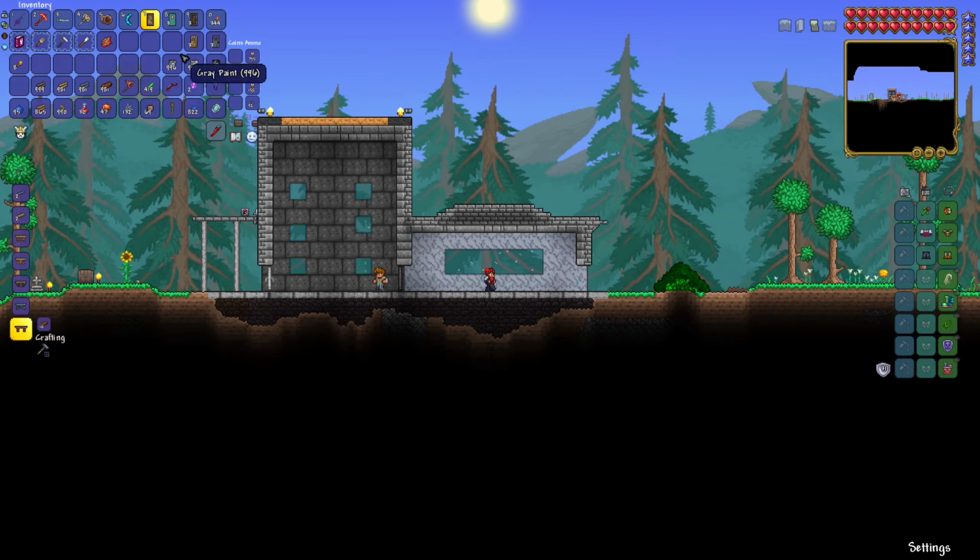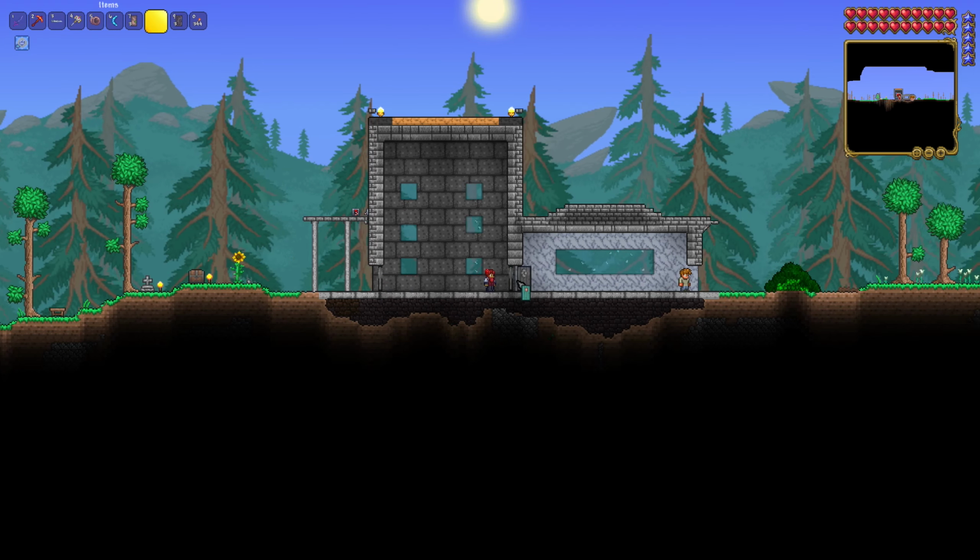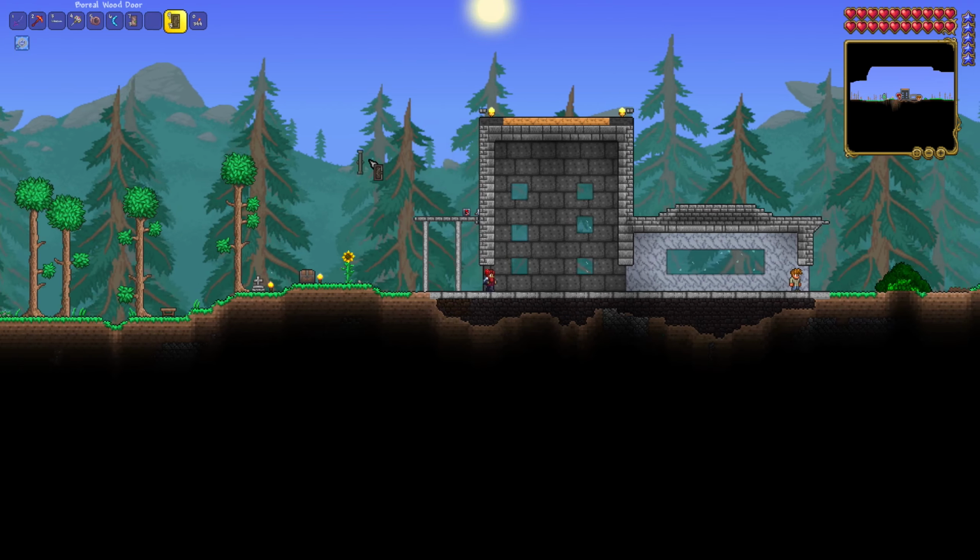Now for some interior work. I'm messing around with what doors I think would work. Being able to paint the doors as well as furniture has really opened up these builds.